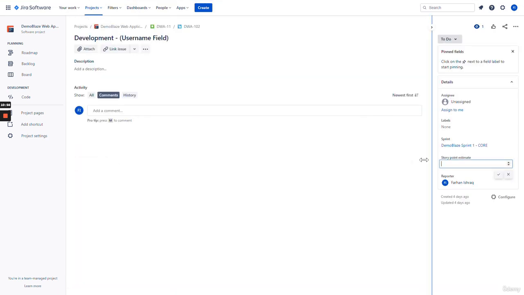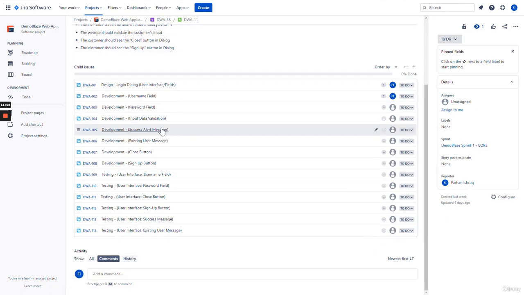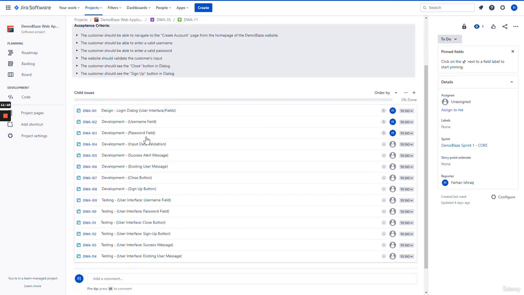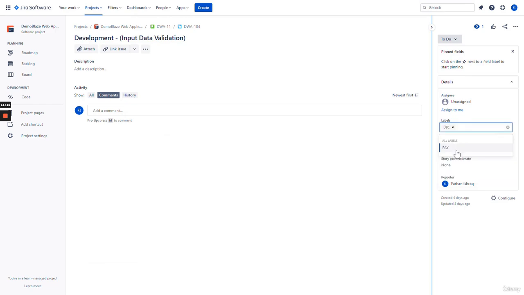The username field should be an estimate of 1 as well. Password field should also be 1. Input validation, we'll give it a 1 as well.